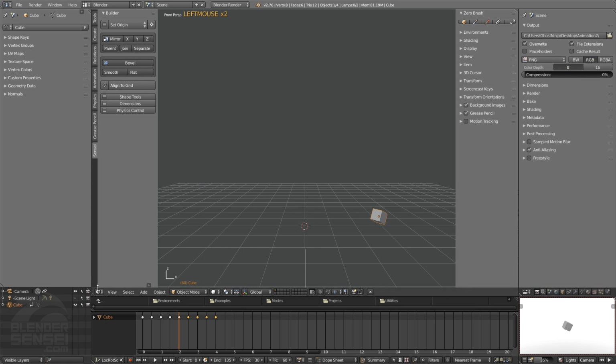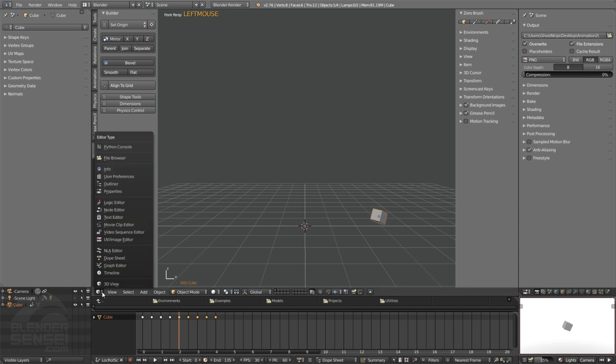If I go back here in the Blender 3D view and click on the editor type selection button, which displays one of Blender's 17 different editor types that you can choose and use, Blender does have a movie clip editor type and a video sequence editor. The movie clip editor, of course, is for cutting individual movie clips, and the video sequence editor is basically Blender's version of Premiere or Movie Maker or Final Cut or what have you. It's a way to bring together sound clips, video clips, and use effects and stuff like that. Using either of these is beyond the scope of this tutorial, so we're not going to get into that, but I just want you to be aware that they are there if you want to start toying around with them a little bit.